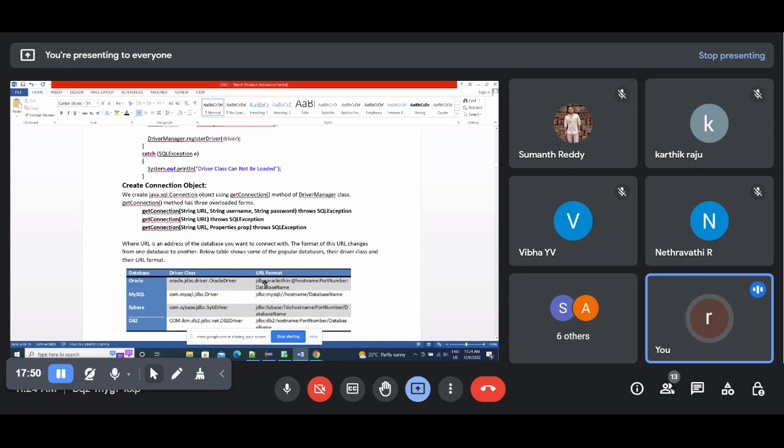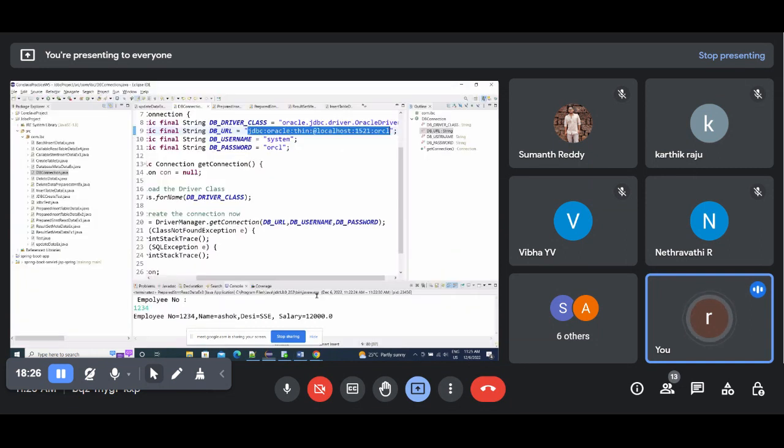So as part of this, I have modified it. I have taken jdbc:oracle:thin, that is the fixed part. The host name is where it is installed, in my local, so I have given localhost. The port is 1521. For Oracle, 1521 is the default port. For MySQL, 3306 or some such port number is the default. And the database name I have given as ORCL. Based on that, we need to take this URL and add our values to construct our URL.